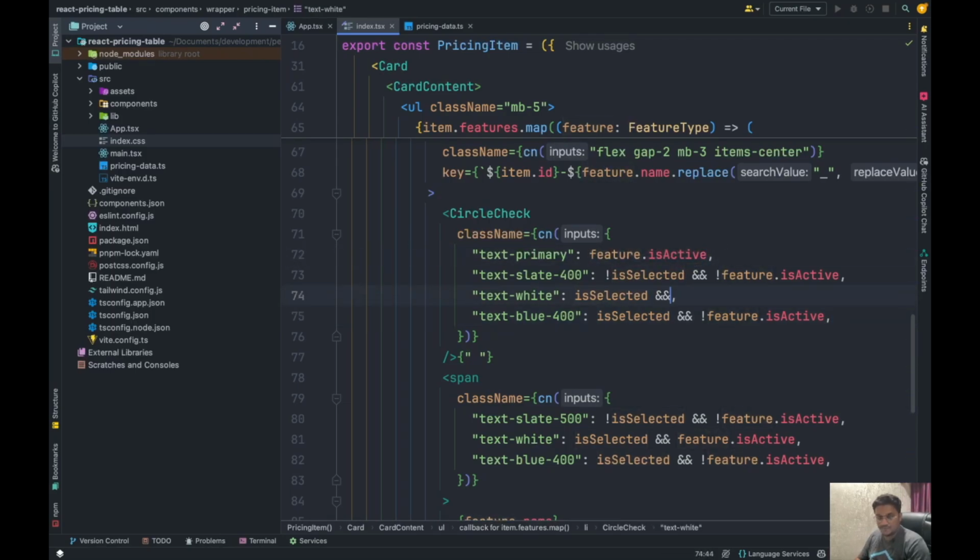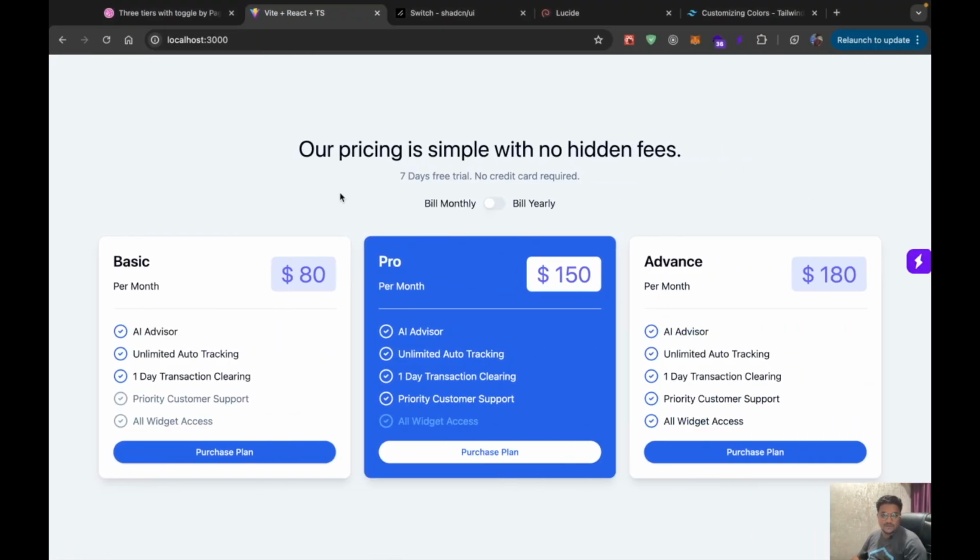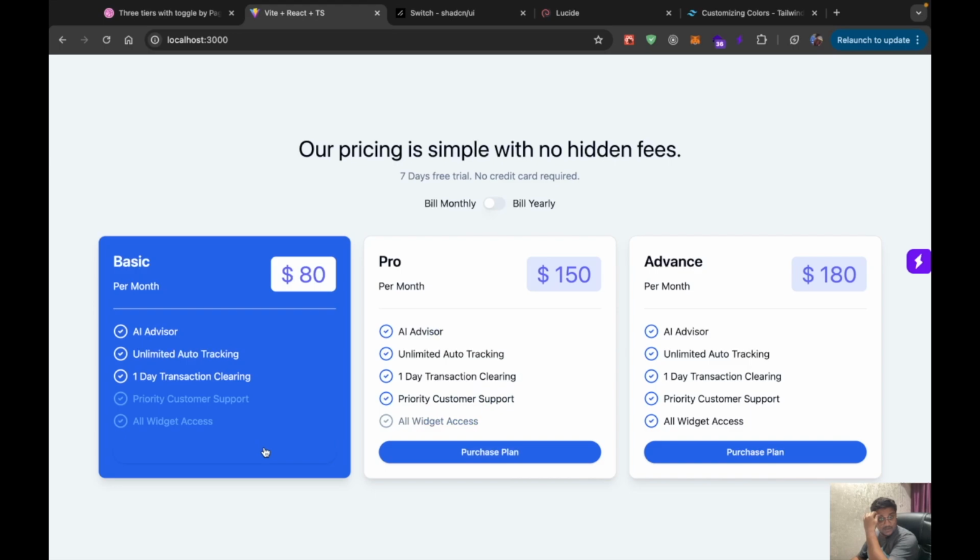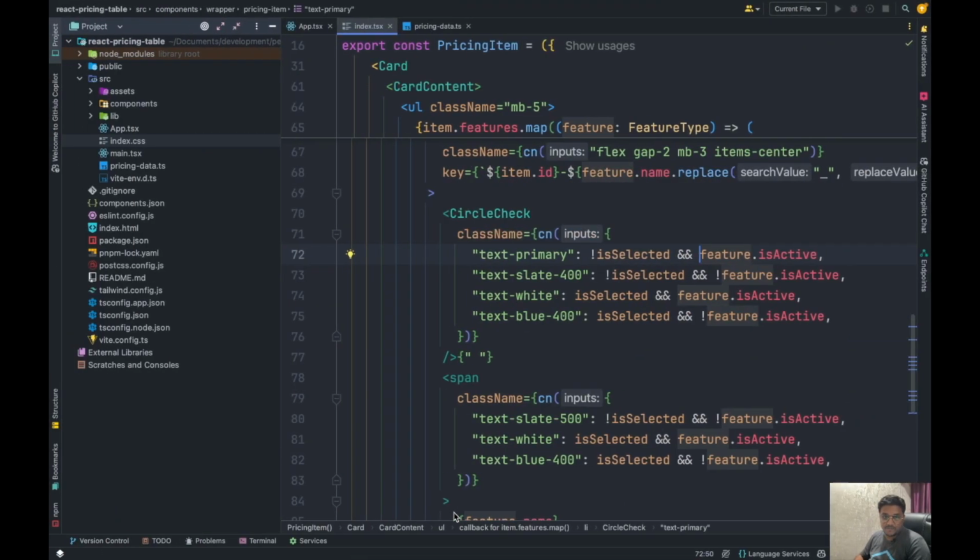Here also I have to do this same thing, and this will be like this. So now all the conditions are working fine. Okay, the hover state. I also have to make this happen.